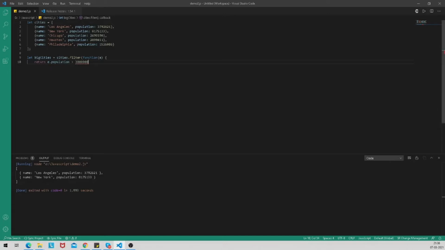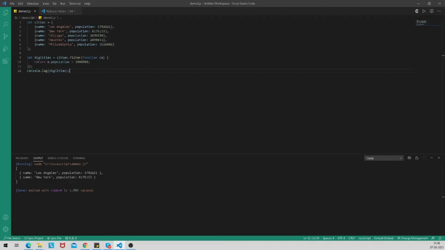So how will it work? I will just replace with my boilerplate code. In this example, we call the filter method of the cities array object and pass in a function that tests each element, so it iterates through each element.